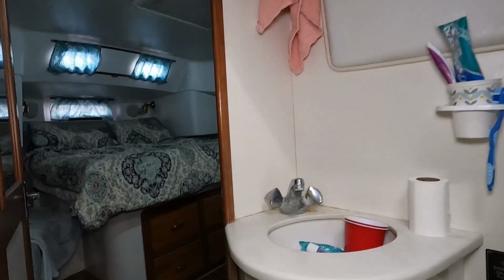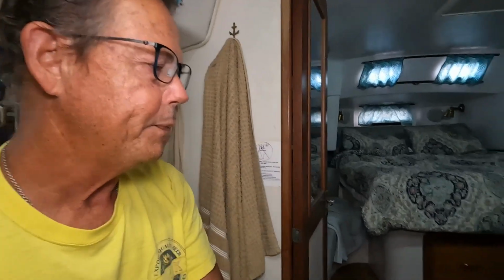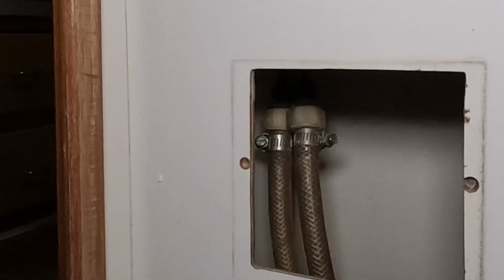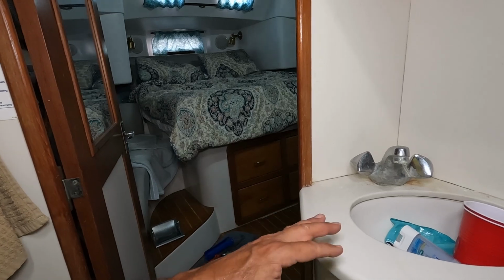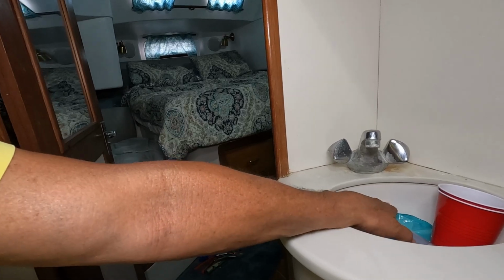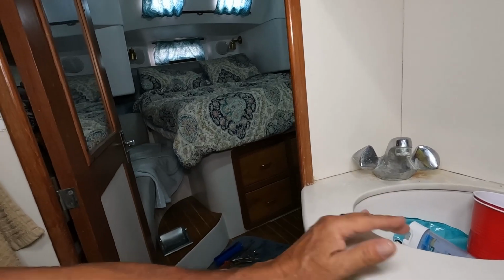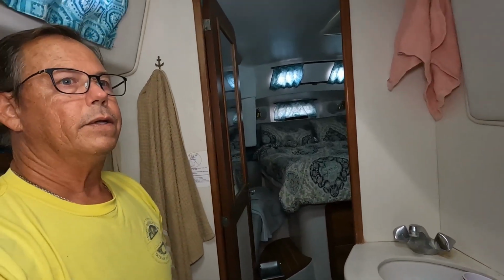The problem, or the challenge, is that's the only access hole we have. That in itself would not be a problem, except that there's a stem going straight down, and that's where the supply tubes run. But on the bottom of that stem is a nut. You can't get to the nut to loosen it because you've got this basin right here that keeps you from getting a wrench on it perpendicular like you normally would. And you've got walls on both sides. So there's really no way to get a normal wrench on there.